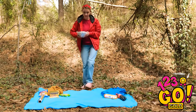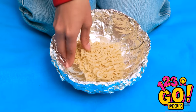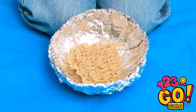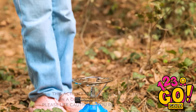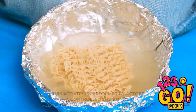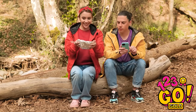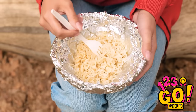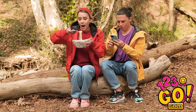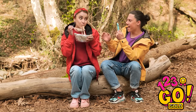Okay, it's noodle time. And I have the perfect round bowl. I really worked up an appetite. I could eat 10 of these things. And since it's foiled, it'll withstand the boiling hot water. Liam, are you hungry? I've got noodles, baby! All thanks to your round head. Oh, I've gotta post this. Hold still. Yeah, this is lit.